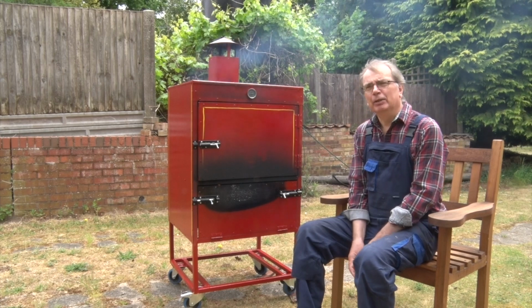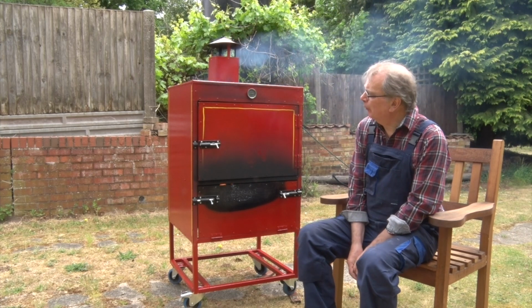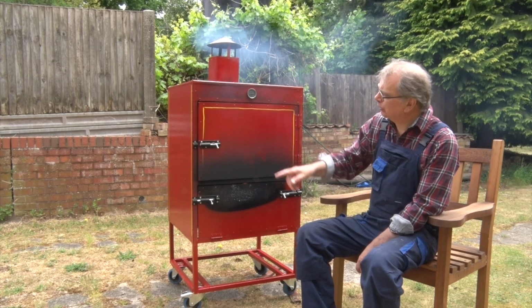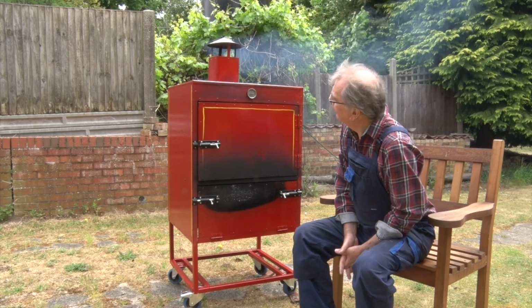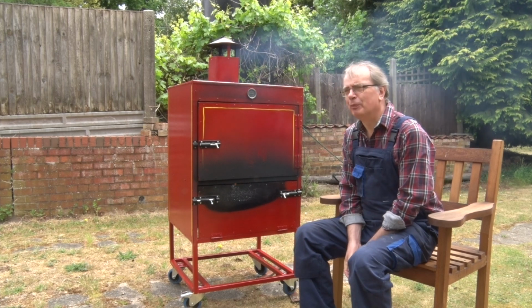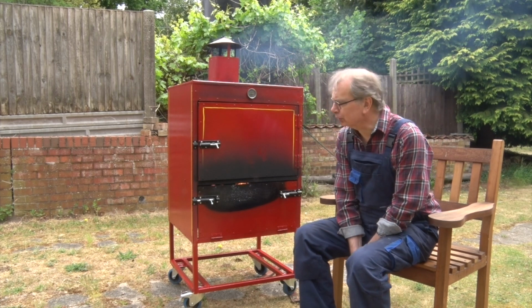Now yesterday I gave it a bit of a test run just to see if it works, see how high the temperature went. What I discovered is without trying very hard, it got to 400 degrees, which is sort of like all the way up here. And that's 400 degrees centigrade, not 400 degrees Fahrenheit. According to my gauge, that's about 700 degrees Fahrenheit, which made a bit of a mess of the paintwork on the firebox.